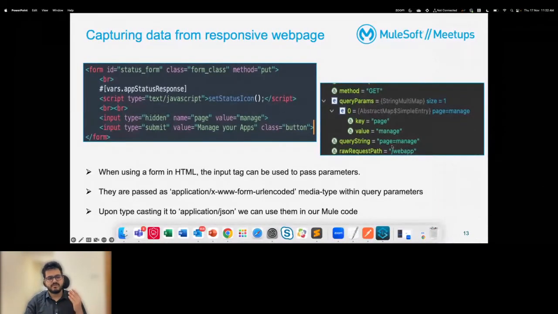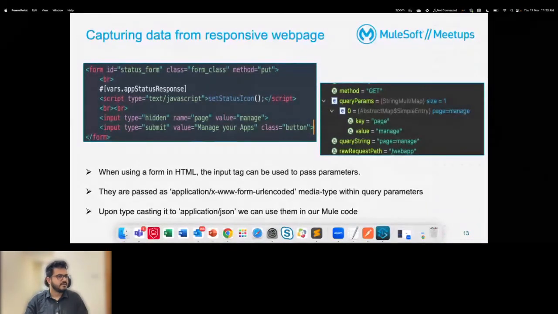In most web pages there is a flow of pages, page 1, page 2, page 3, and based on the buttons clicked on page 2, you decide whether you want to go to page 3 or page 4. So you can use this to guide that flow. If somebody clicks on a button where page equals manage, you go there. If somebody clicks on some other button where page equals something else, you can simply use that in your DataWeave, in your MuleSoft code, to guide the traffic there.